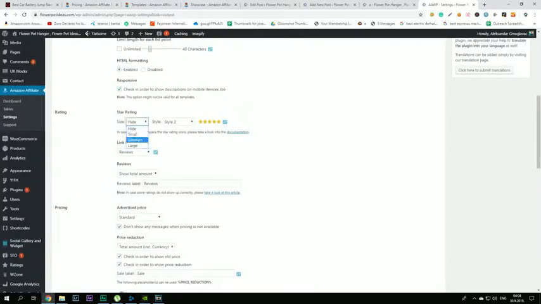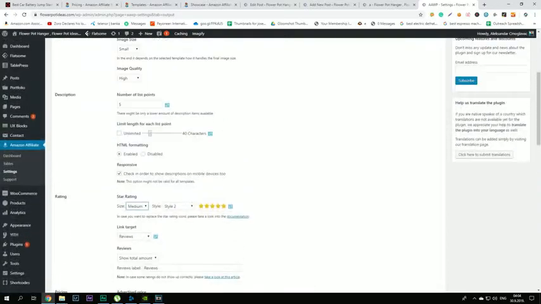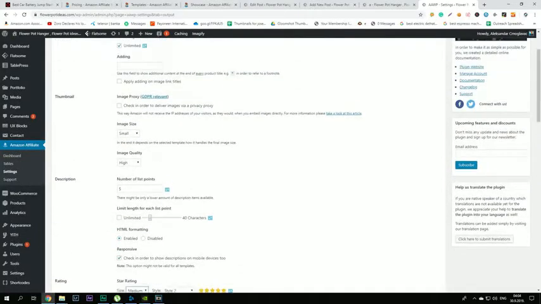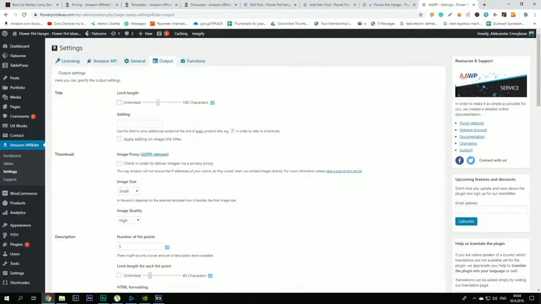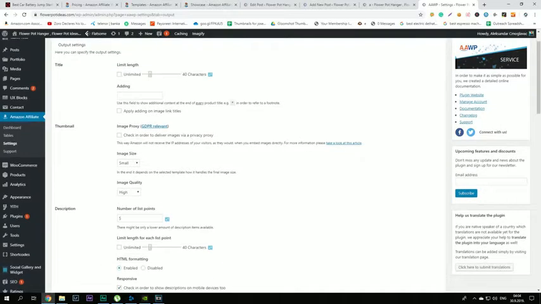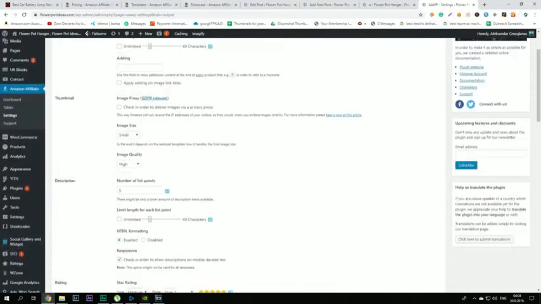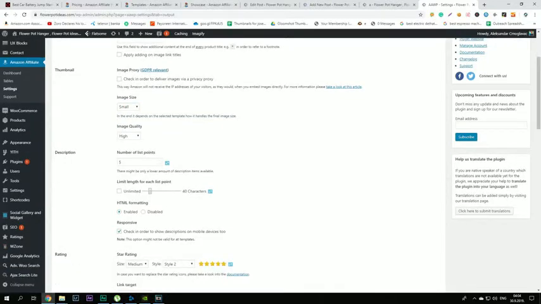Star ratings, medium for example. Limit length, title, 40 characters. Check in order to deliver image via proxy, no. Small image size, small. In the end, image quality high. Number of list product points, let's say 2.